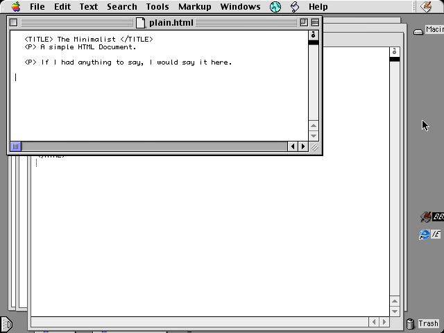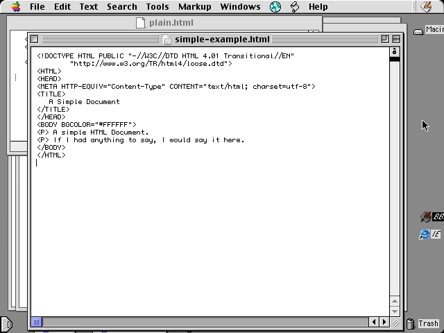The reason to use the more complex version is simply so that it is standards compliant. As we move forward in the world of HTML and new features are added to it, we'll be able to take advantage of all of those new features as they're added to the language in future versions. Also, you'll be able to validate it with the validators that are available on the web. And as you have more complex documents, it'll become important to you to make sure that they're correct. And later on in the program, we'll show you an example of a validator and how that works.